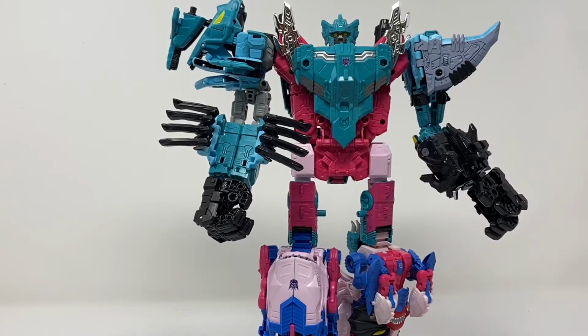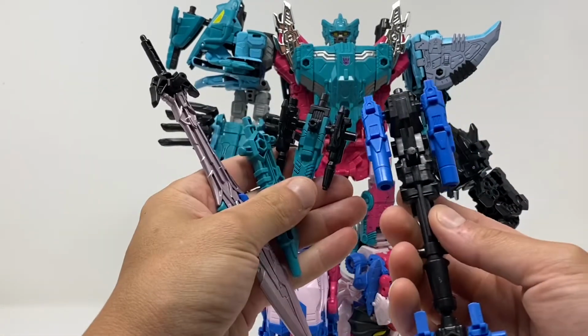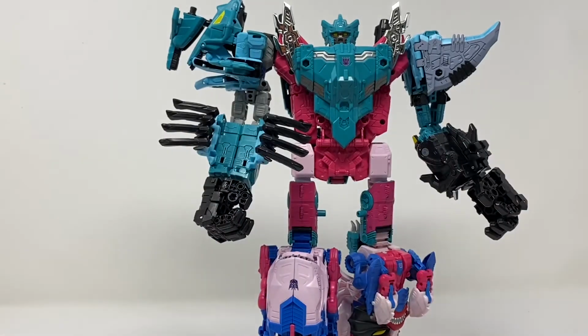The issue is with these pieces, the guns, the swords, all this stuff, I didn't want to stick them together because the peg holes are too small for the pegs themselves, and it actually stresses out the plastic.